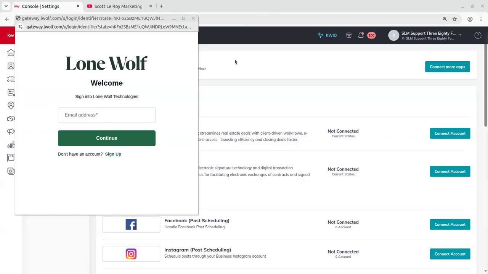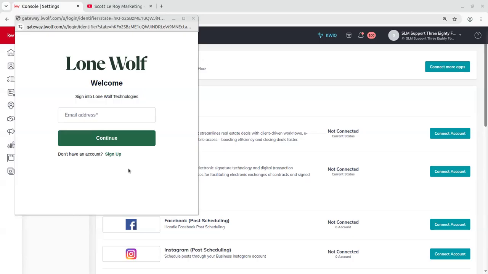If you do have an account, you can just sign in the same account that you would use for things like zipForms and Transaction Desk and really any Lone Wolf product. You would be able to sign in with those same logins. It will create a separate Transact account within your Lone Wolf. So it would be two separate accounts there. It won't merge the accounts, but you can sign in and just have them all under the same logins. That way you can easily toggle between the accounts there.